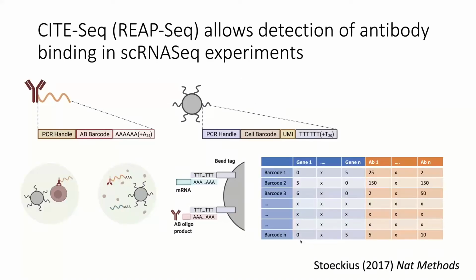And as you probably are aware, there has been a development of assays for this more recently, which is called CITE-seq or REAP-seq, which essentially is based on the principle that you have antibodies, but instead of fluorochromes, you will have a DNA strand attached to these antibodies, which will contain both a part that you can be using for generating a second strand transcript and a specific barcode that would then be unique for this particular antibody. So that, for example, CD19 has one barcode, CD45 has a different barcode, and CD3 has a third barcode, and so on.